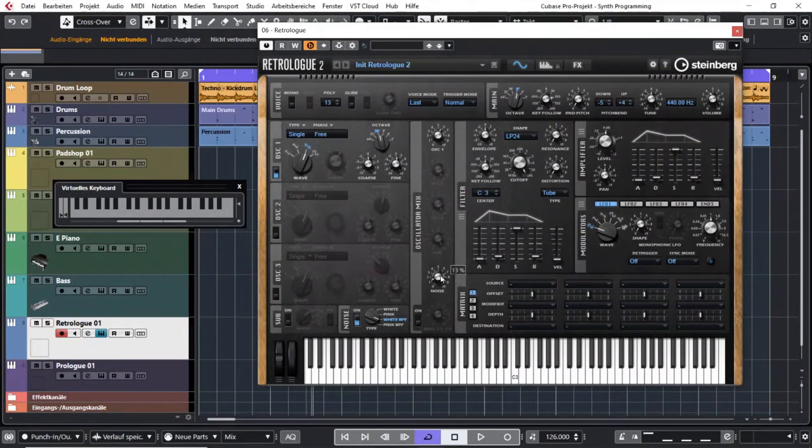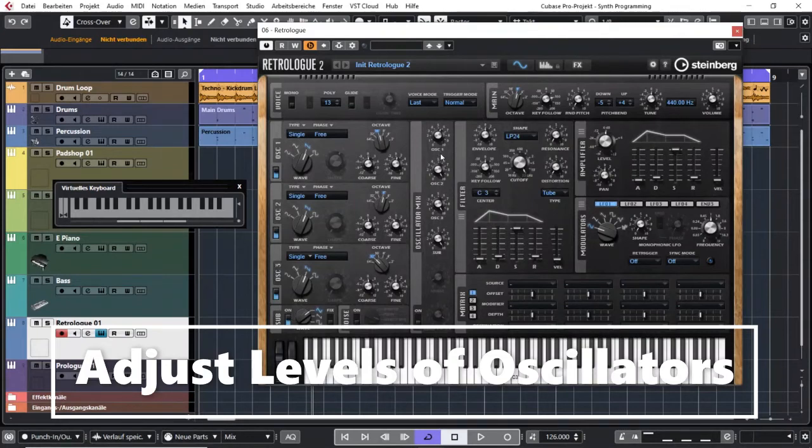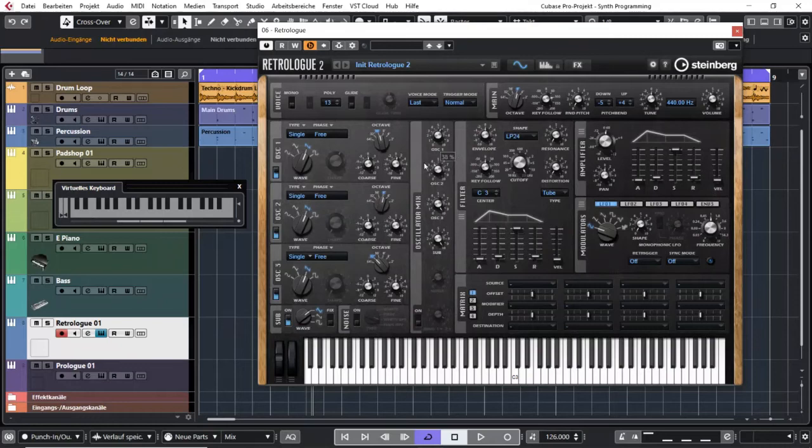In the end, you would of course go to your mixer buttons and say, well, I want to have a very strong sound in the mid, so I use that one louder because I have it in the mid now, and that one is, I don't know, up high, so I want to have that softer, and I want to have a lot of bass frequencies, so my bass oscillator and the sub oscillator I want to have very loud, and like this you would put different sounds of these together.